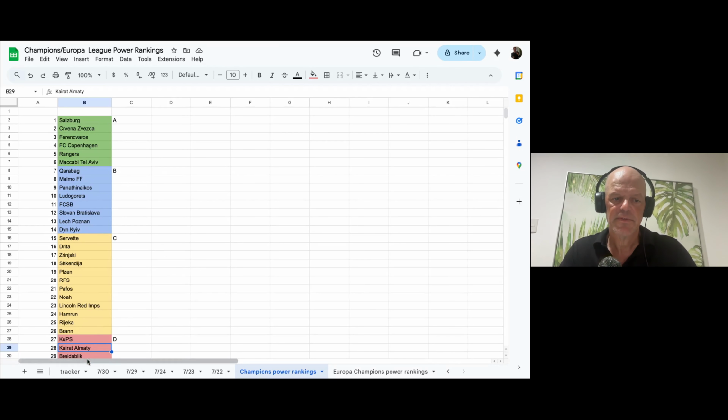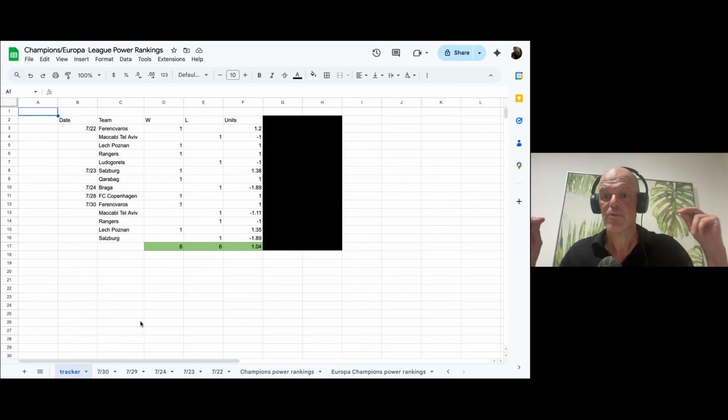Okay. So if you go look at the tracker, the way I'd originally done it, playing for the A teams up to minus 400, and then playing against the D teams for the last, I guess, 1, 2, 3, 4, 5 days of the tournament, it went 8-6, positive 1.04 units. So the good news is this is profitable. Granted, a very small sample size, went 2 and 3 yesterday.